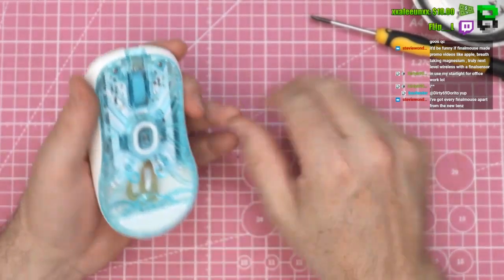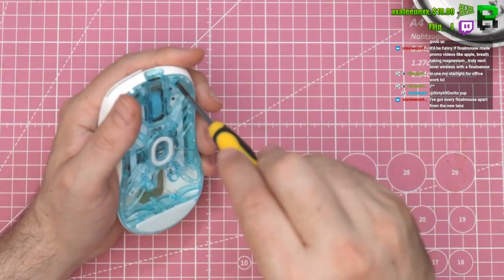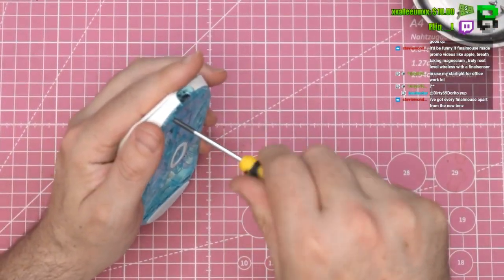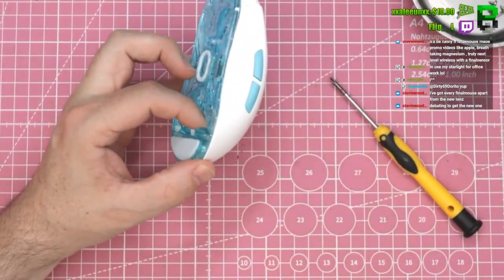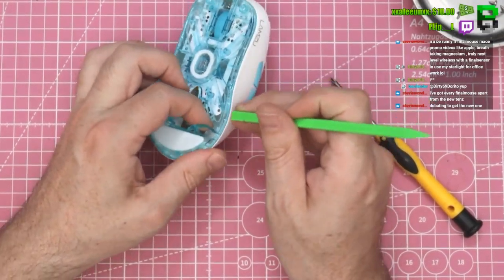You've got every Finalmouse apart from the 10s. Yeah, I think I've got them all, bar that one. I'm just going to give away my 10s because I don't care. Because I've got them all, like I say. I'd have it purely for my own collection, I guess. But hey, I can always pick one up in a bit for about £4, if I'm not bothered.